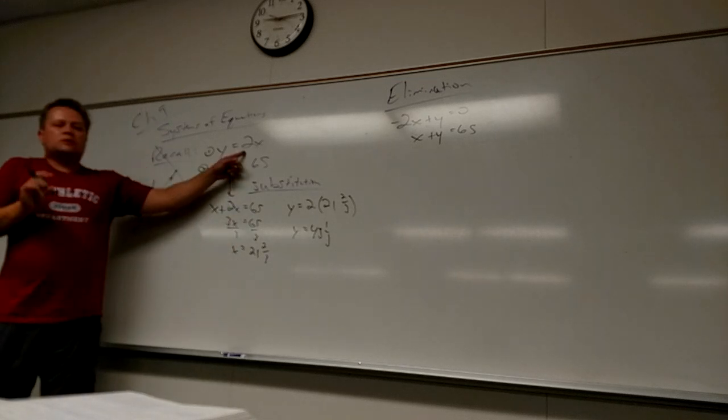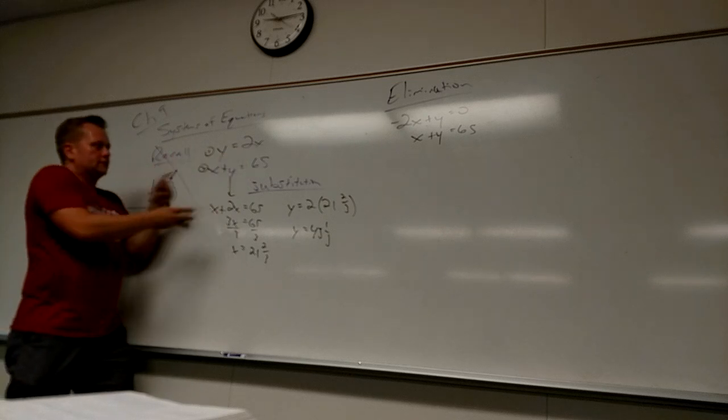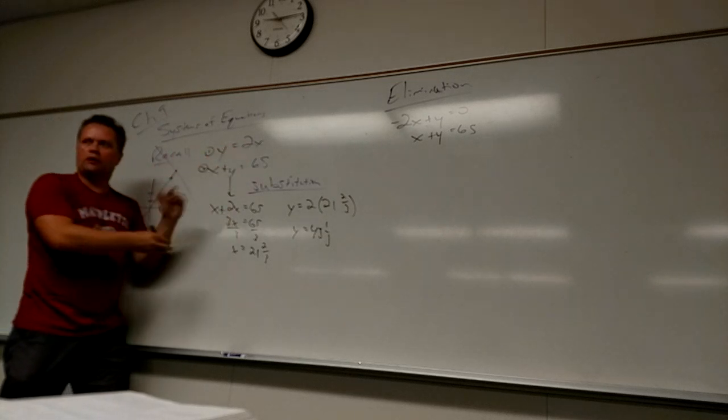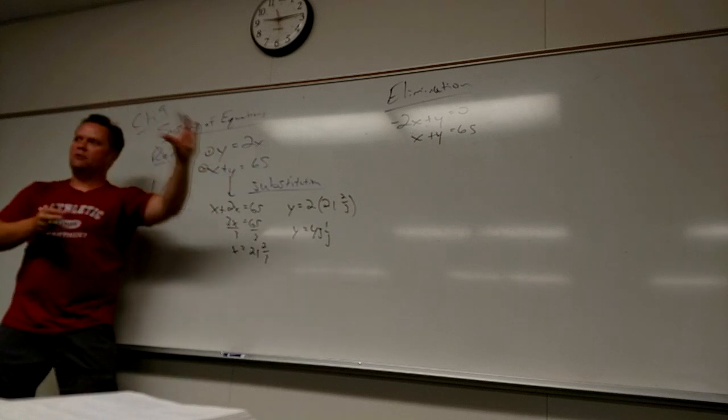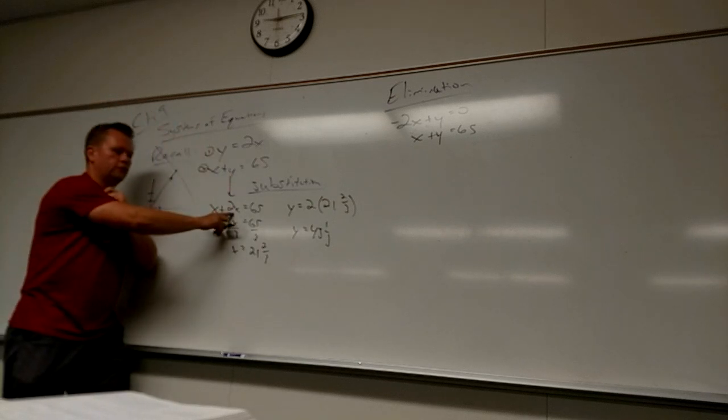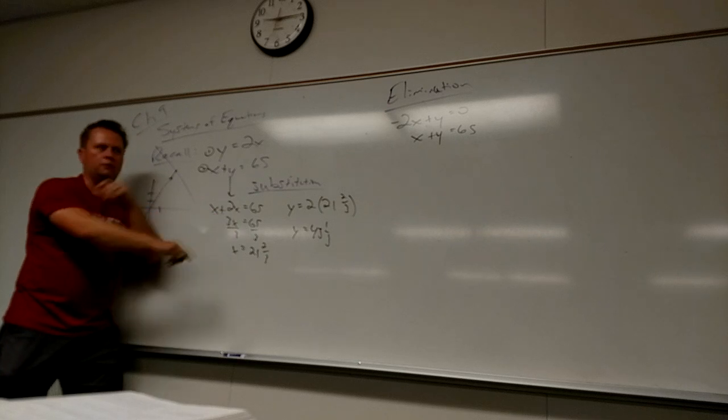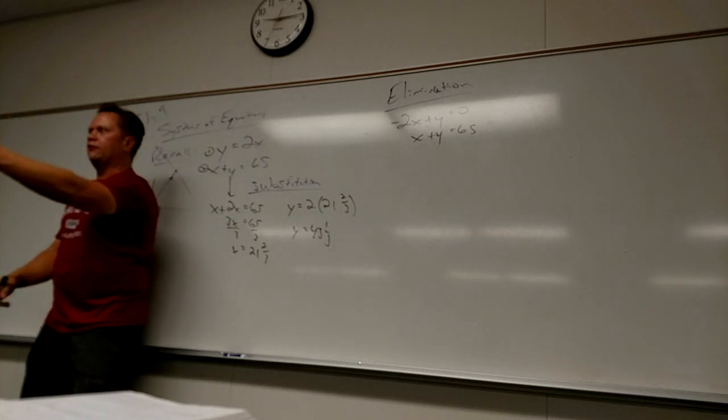So substitution is very subversive. It goes in and replaces. It says, okay, y, let's replace that with 2x. That's why I always think about Invasion of the Body Snatchers for this. Let's replace Sam with alien Sam. And you replace it, and then you can solve, because now you only have one variable. Elimination is very in your face.